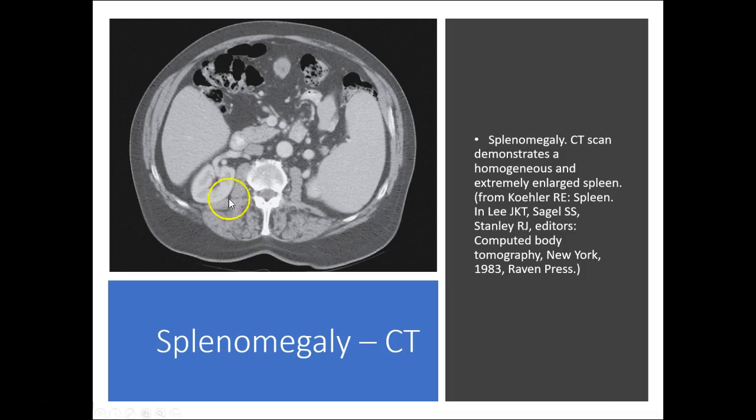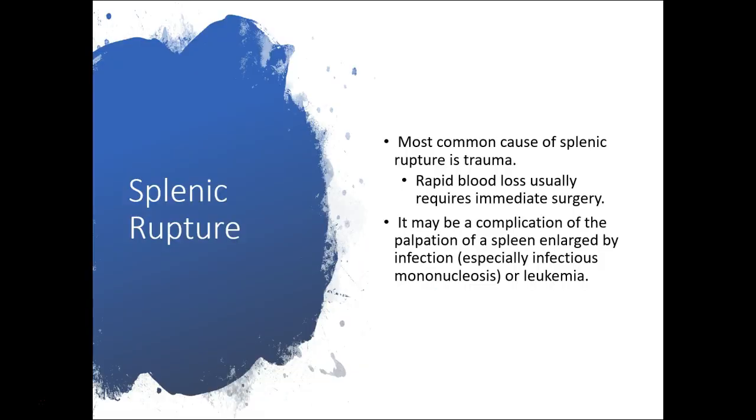So with splenomegaly, if we're looking here, this is the liver over here. This is the right side, this is the left side. Look how big this spleen is. It should only be about this big right here. So you can see it's definitely enlarged. We need to sit up and pay attention to that. What's going on? What's causing that spleen to be enlarged? It's usually not just enlarged on its own. It's due to some kind of pathology.